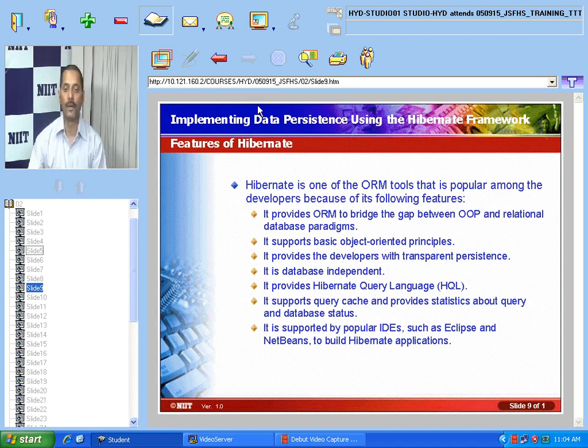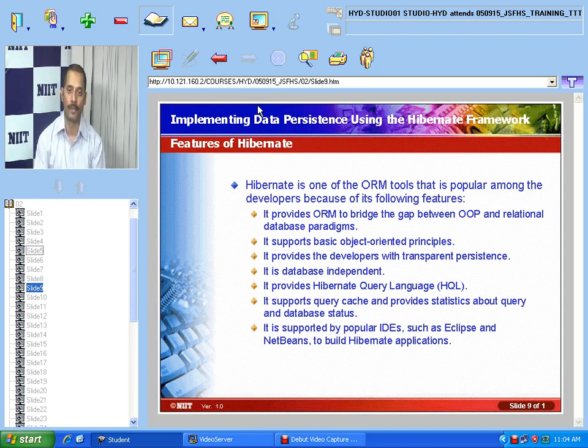And we have XML files for mapping the information. Hibernate can be used for mapping between the table and its column values, and how this has to be mapped is specified through an XML file.